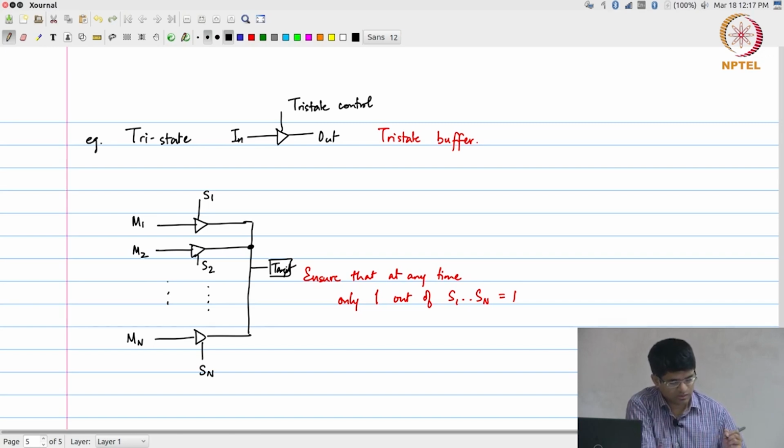So, this basically tells us that in principle, at least from an electrical point of view, it is possible to have communication from multiple sources to a single destination. From a single source to multiple destinations is actually much easier. You just connect the same wire everywhere, right, and everybody hears it, but only one of those should respond or should do something with it, right.